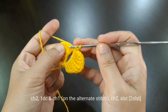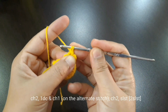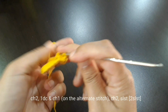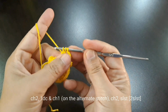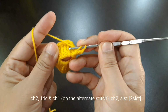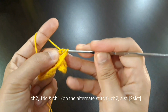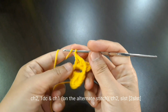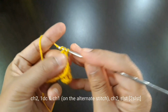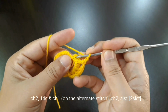Make chain 2, make 1 double crochet through the underneath of treble crochet, chain 1, 1 double crochet through the underneath of first quadruple treble crochet, chain 1, 1 double crochet through the underneath of third quadruple treble crochet, chain 1, 1 double crochet through the underneath of double treble crochet, chain 2 and slip stitch between treble crochet and chain 3.